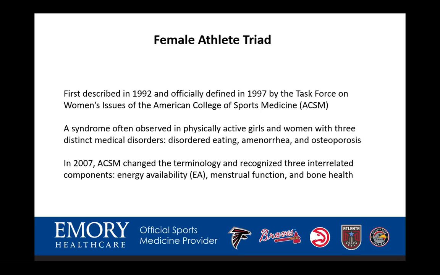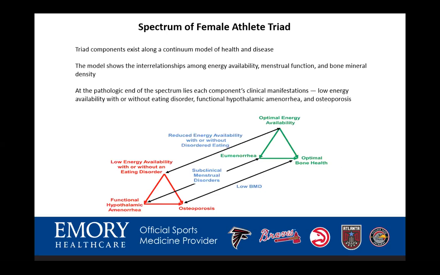This was a recognized syndrome observed in physically active girls and women with 3 distinct medical disorders, including disordered eating, amenorrhea, and osteoporosis. And in 2007, the ACSM changed the terminology, recognizing that there's an interrelatedness of these components between energy availability, menstrual function, and bone health. Recognizing that this is a spectrum that shows the interrelatedness, but also that there's a spectrum of pathology versus optimal health.